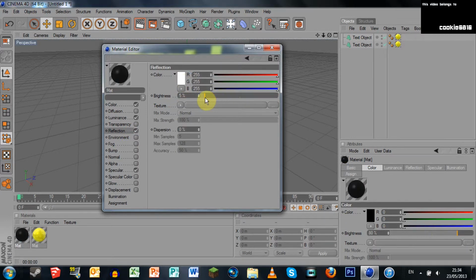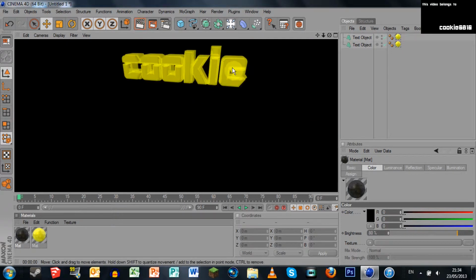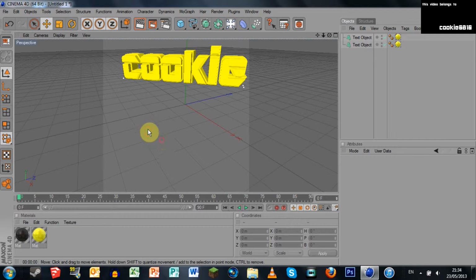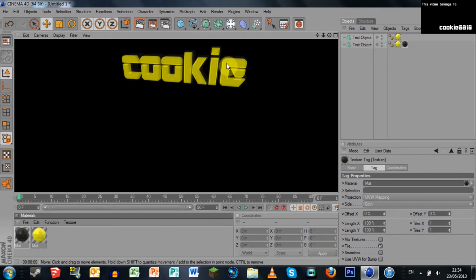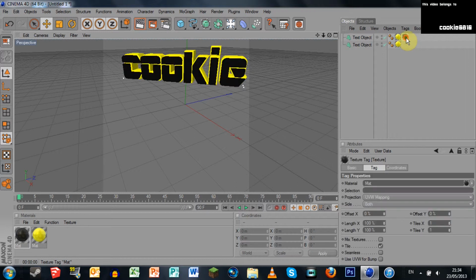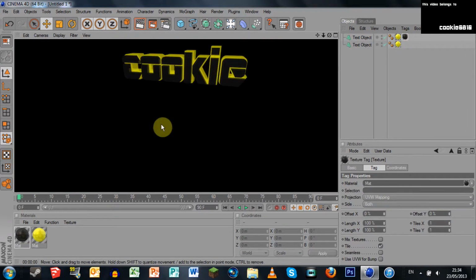We're going to bring this down to 19-20%. And now this is where you choose where you want it. Do you want it on the front layer or the back layer? Now because the background's going to be black, I want it on the front layer so that it helps to stand out, but I'll show you both ways. So if I put this on the bottom layer, which will be at the back, we have that. But if we drag that up to that one, we'll have that, and personally I feel that looks a lot better.